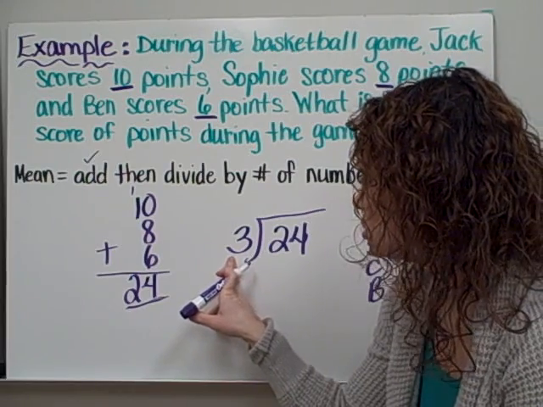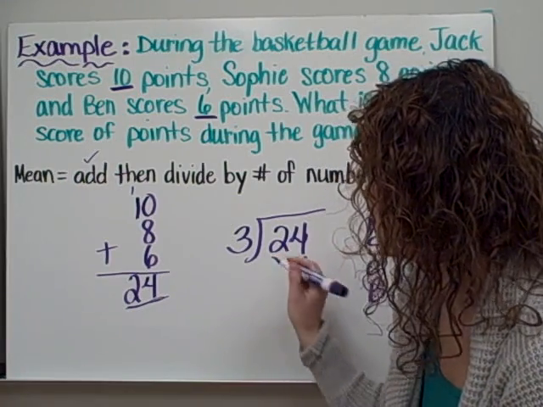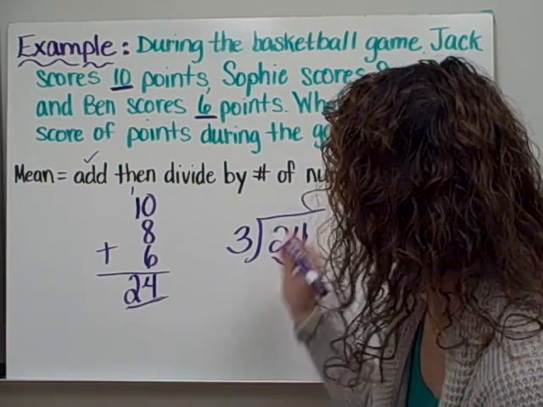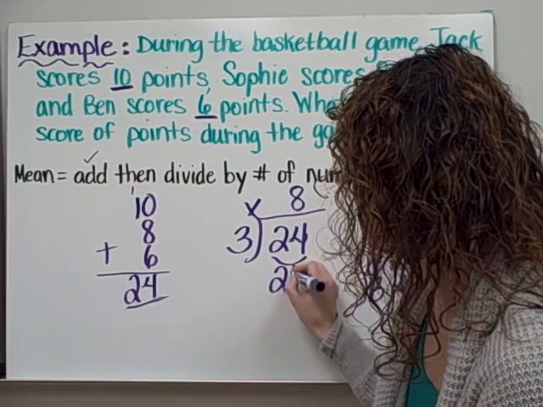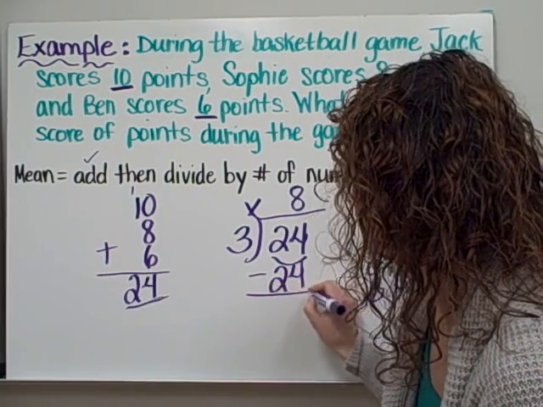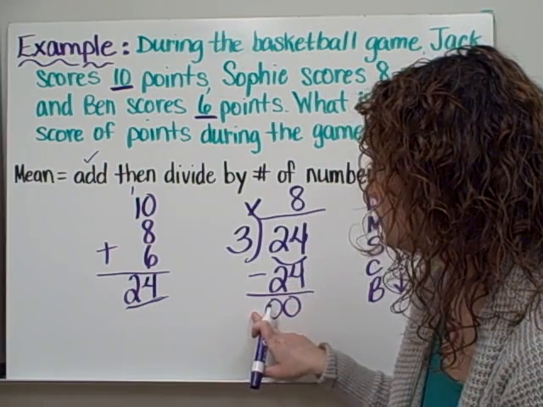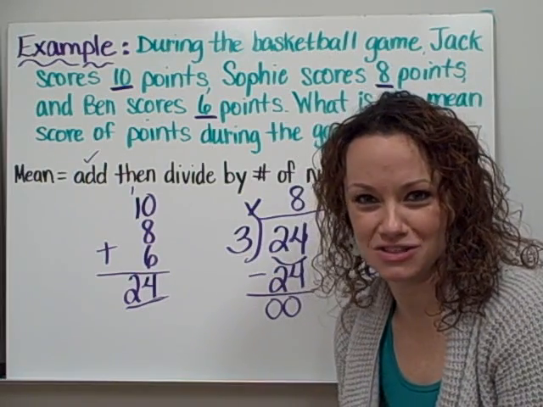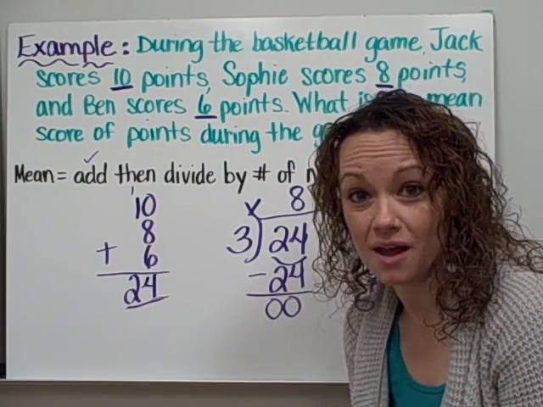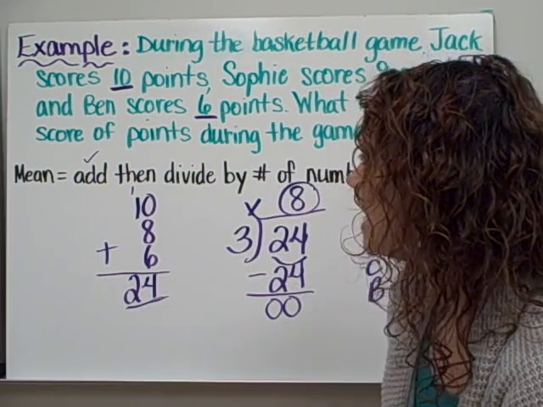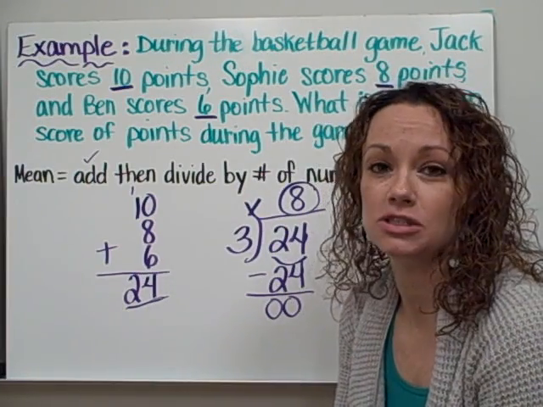Now we move to the first step. We ask: does 3 go into the first number of our dividend? Does 3 go into 2? The answer is no, so we pull in the next number. How many times does 3 go into 24? It goes in 8 times. Then we multiply: 8 times 3 equals 24. Then we subtract, and we have 0. There are no other numbers to bring down. 3 does not go into 0. From our multiplication and division fast facts, we know 24 divided by 3 gives us a perfect score of 8.